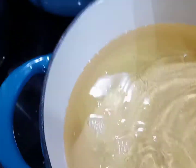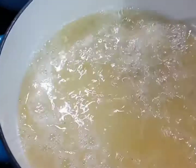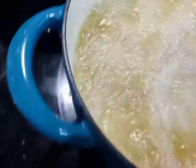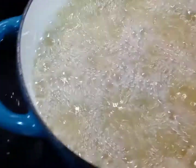So take it out and start frying. In goes our fish ball. And like after 5 minutes, you should check on it and just give it some stir and turn it around so that it doesn't get burnt. But I did not pay attention to that. So some of my fish ball will be too brown and some will be burnt at the bottom. But this is the process anyway.